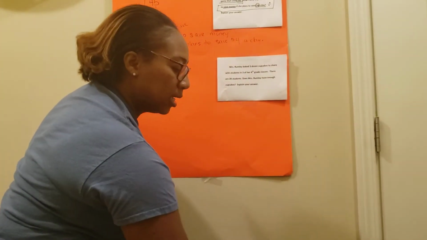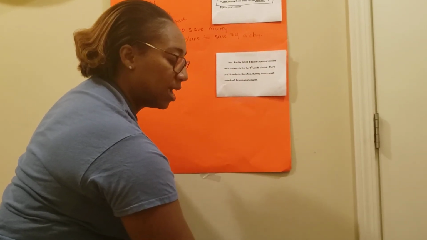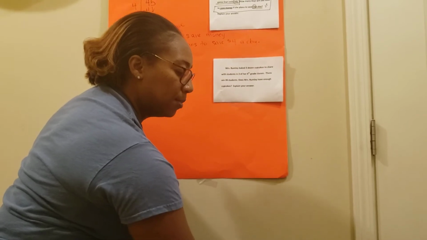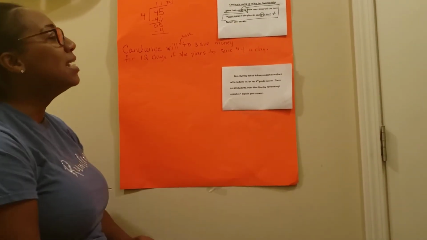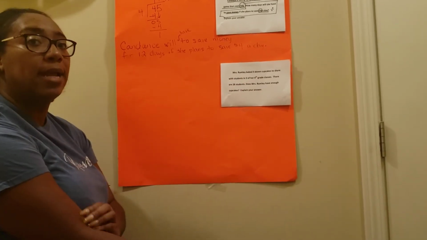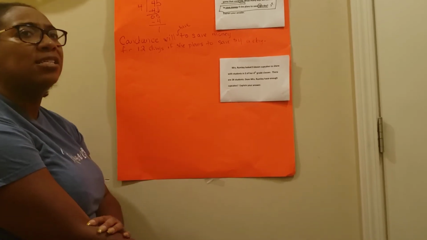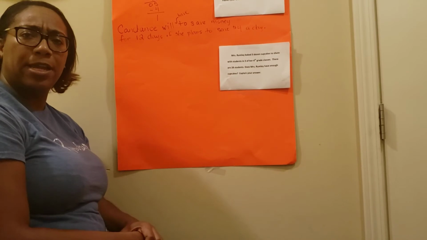Okay, let's look at our problem number 2 for our word problem. I'm trying to see if I can find colors that are going to cooperate with me today. Mrs. Rumley, hey, that's me, baked 3 dozen cupcakes to share with students in 3 of her 4th grade classes. There are 28 students. Does Ms. Rumley have enough cupcakes? Explain your answer.